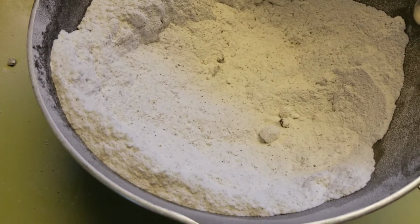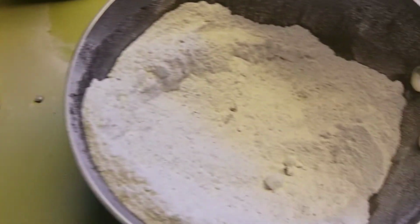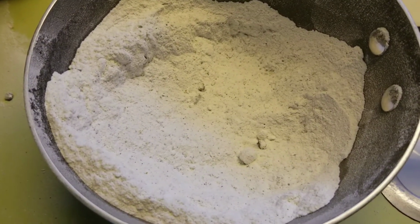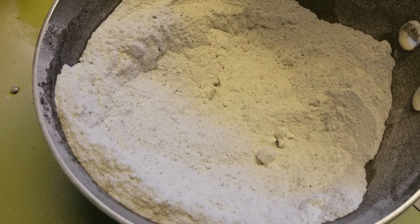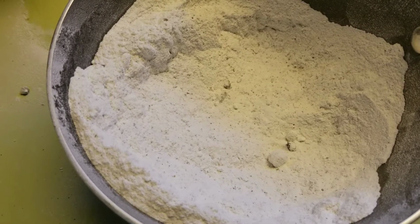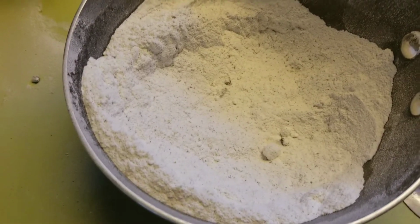So for the rest of this, I think I'm going to screen it out a little bit more, see if I can get most of the rocks out. And then I think I'm going to add water and then try and heat it up. And that'll remove the water. And I'm hoping at that point it'll form crystals, which should be Epsom salt crystals, since this is Epsomite.